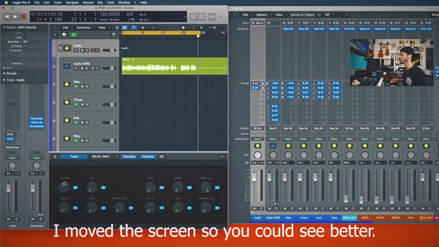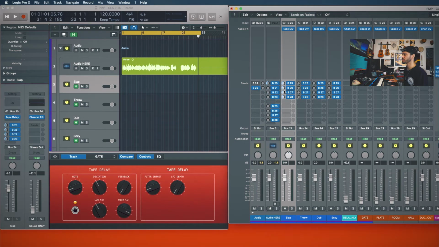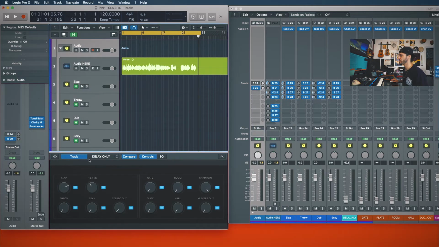So as I turn that knob, it pushes more into that send, which is my slap send, and at the same time it's pushing the same amount coming into it out into whatever that series of reverbs are, which happens to be all of them, right? And the same thing with dub, same thing with throw, etc. And then the blue button next to it is me just disabling that particular send, so either sound comes through or it doesn't come through, okay?